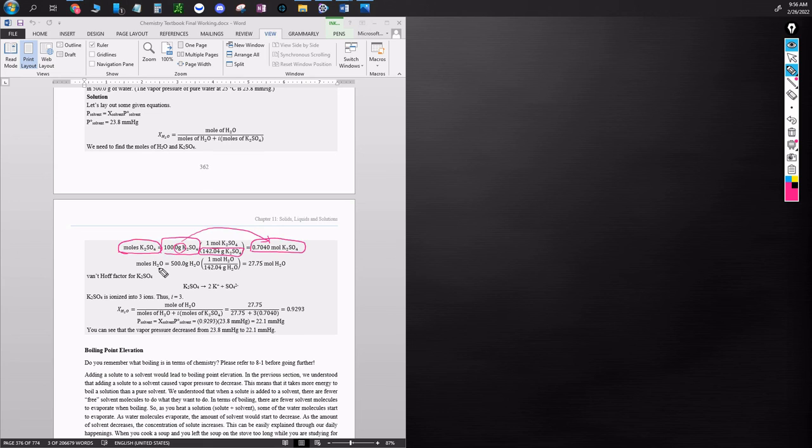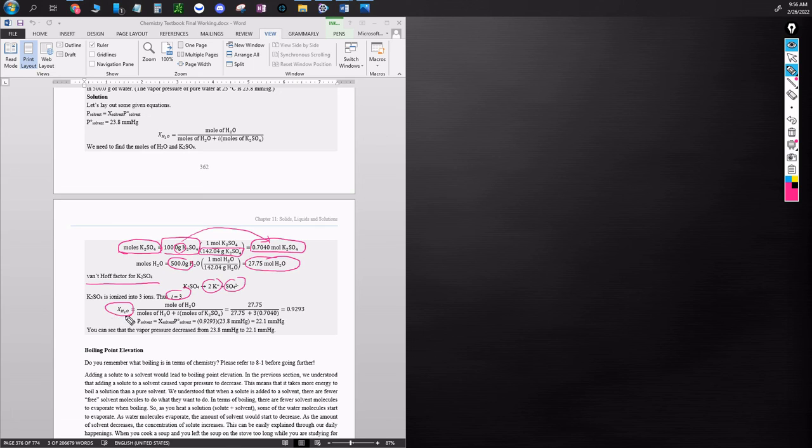And you have moles of water that was given in the question, and we're switching over from grams of water into moles of water. Okay, so once again, the Van Hoff factor is 3 because what? We have 2 of the potassium and 1 of the sulfur. So i is 3. So we have an equation here looking at the partial pressure of water.